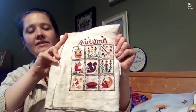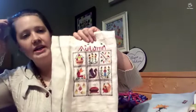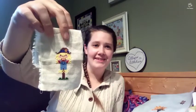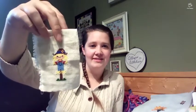There was a pair released with a little quilt block star in the center of it, and I saved it when it came out. When did it come out? Like Sunday? When we last recorded? I don't know. So there, that's finished. I did save this new quilt star block pair pattern, but I haven't done anything with it. I have brought down the little scarecrow that I stitched last week. I think that was last week. I don't know. So much stuff happens in one day that I just can't remember.